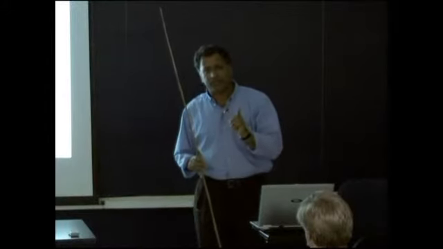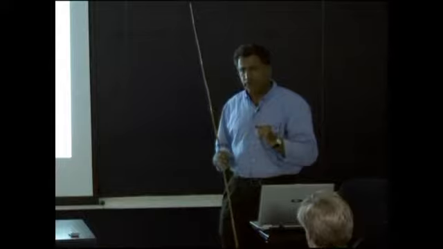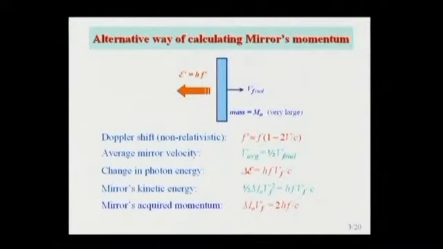Now I have a much better example of Doppler shift in a few minutes, but this is just the first elementary example that shows how things work. Because this V gets canceled out from the two sides of the equation. We write the balance of energy equation, V gets canceled out, we end up with the momentum expression.